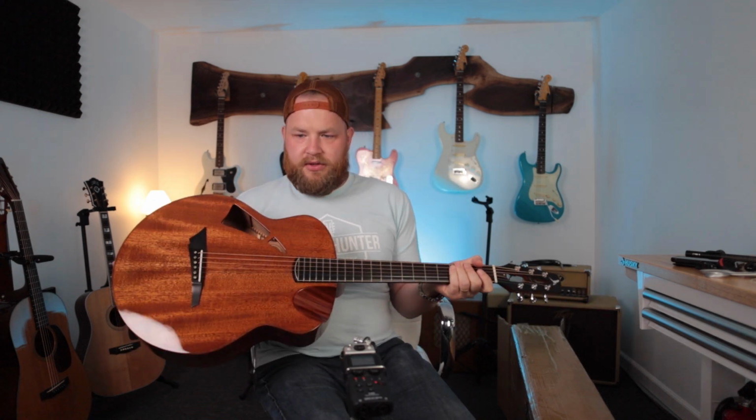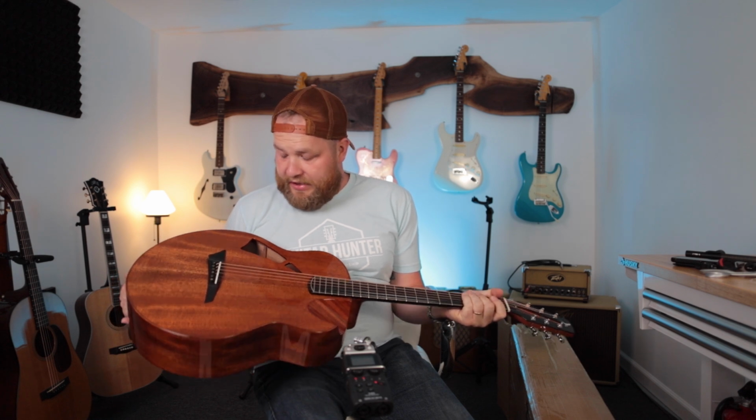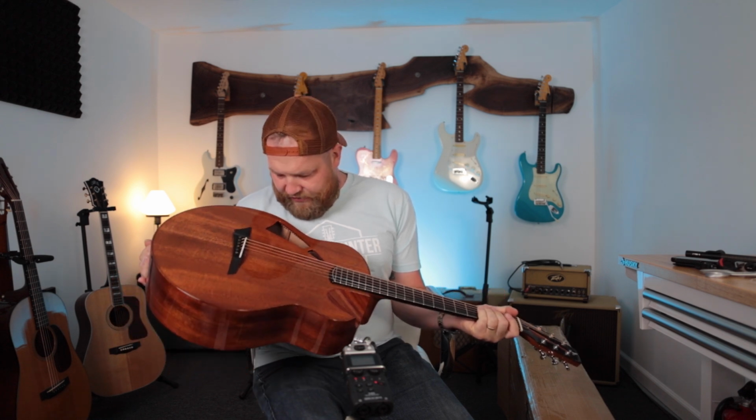Now, one thing I want to do is change the strings. I'm particular. I want to change the strings because when I did change the strings on the Dove 3A, it really changed things. It's pretty much every guitar company that sends you a guitar, you change the strings to something you like, and it will sound better and it will feel more comfortable and more like what you're looking for. I'm super excited about this guitar. This is a very cool thing.